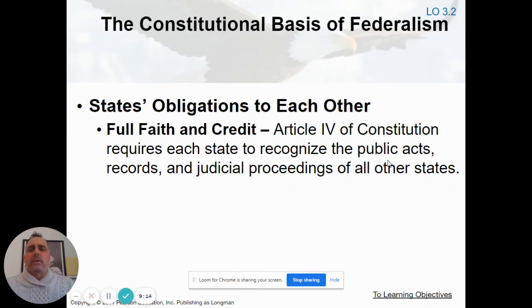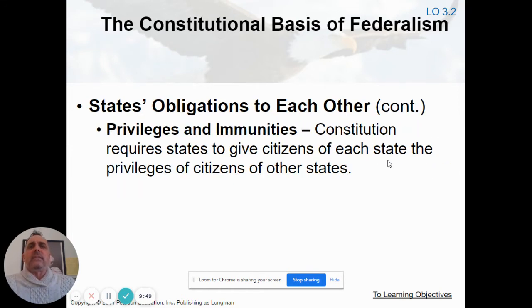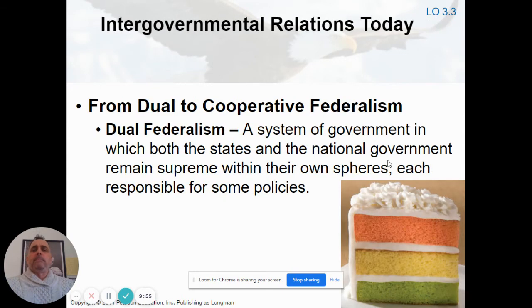Okay? A good example, by the way, of that full faith and credit is the issue of gay marriage. When individual states started to accept gay marriage and to issue marriage licenses to gay couples, that became an issue for other states who didn't want to recognize them. Because now, what do you do? If the state of Massachusetts is issuing marriage licenses to both same-sex and not same-sex couples, they're married. They have a marriage license. In the state of Wisconsin, we recognize a marriage license from Massachusetts. So are we going to say, well, we'll recognize that marriage license, but not that one? And that's where we started to see a more federal approach needed in regards to gay marriage. And that's where the Supreme Court stepped in.